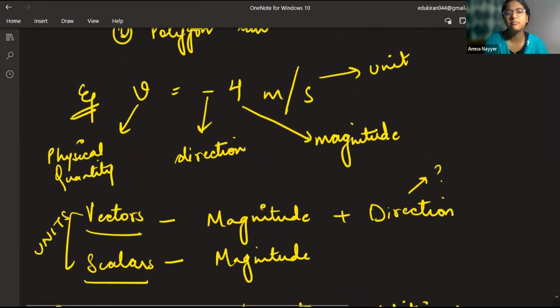Basics of C, these I think by now all of you must be knowing. Suppose I have written V is equal to -4 meter per second. So V is velocity, that is a physical quantity. Physical quantities are also divided. So this is a physical quantity, velocity, fine. The minus sign is telling me about the direction. This is just giving me an idea about the direction. This is not telling me about its speed, how much. -4 is not signifying any speed of the car. That is just telling about the direction, because velocity is a vector quantity, it will have a direction.